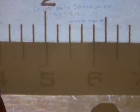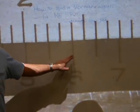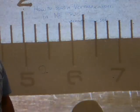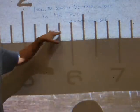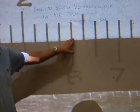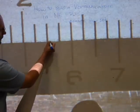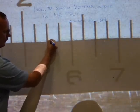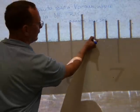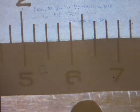And if we look at the 6/10th millimeter line, I say that's in perfect alignment with one of the millimeter lines on the main scale. Because this one lines up perfectly with that one, and on this one you can see that there is a little corner there, that half the line or a quarter of a line is on the main scale, a little bit over that way, and the same difference can be observed there.